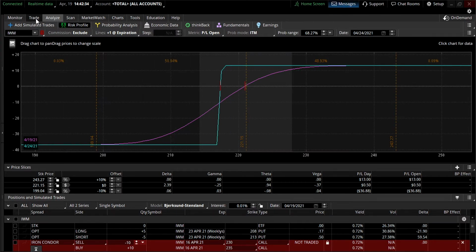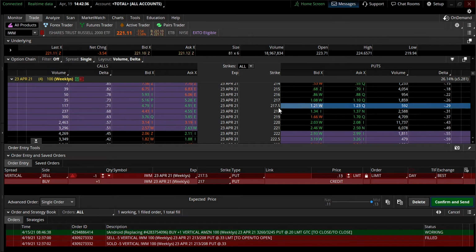All right, so let's look at the delta of the short strike, and that's right here. The short strike is the option that we sold. So we sold the 217.50, and you can see the delta is 29. Now, there's multiple ways you can use the delta, but we're going to use it for the probability of expiring. So basically, there is a 29% chance that we're going to be wrong on this trade. Okay, there's a 29% chance. Look, it's already at 28. That means the opposite is true. So basically, 100 minus 29 is 71, right?